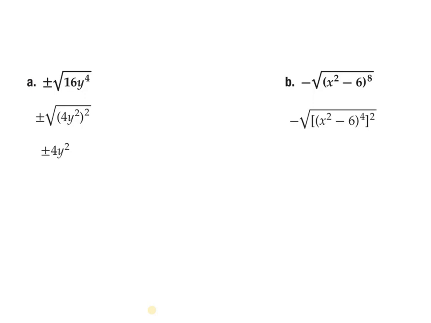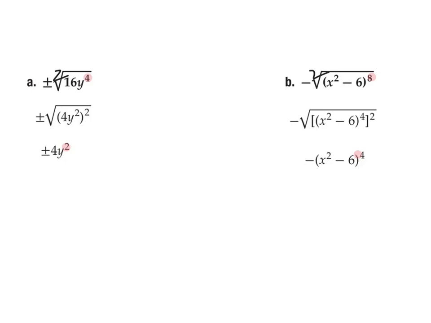So now we're back to the situation where I have something squared and a square root, so those cancel out. Okay, so I have this square root, and I have the squared, so they cancel out, which means I'm left with just the x squared minus 6 to the 4th. And that's it. The trick for you when we start looking at variable and variable groups is thinking of it as one group, not separate terms.